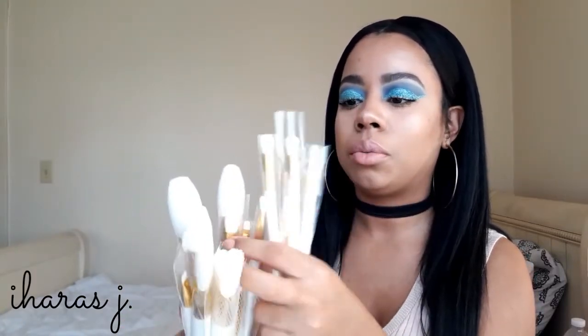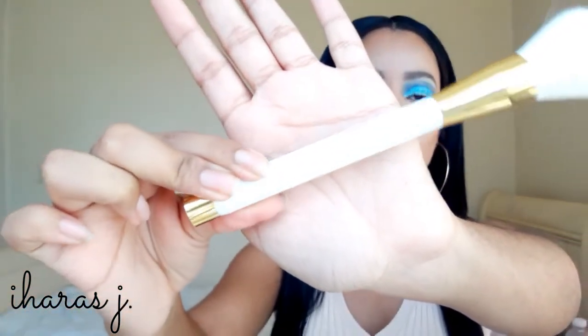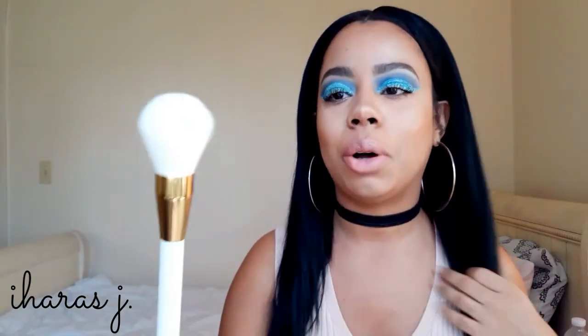So this brush set comes with 15 different brushes — an assortment of eye brushes, blending brushes, wing eyeliner brush, and big face brushes. I'm going to go one by one. The first one is the bronzer brush — white gold barrel and white handle with the company name on it. I wish they'd put the actual brush type on the barrel instead, but I can see from the pamphlet it's the bronzer brush.